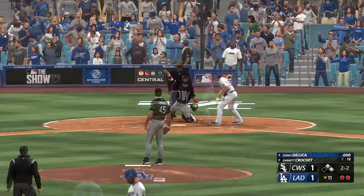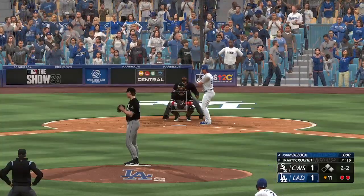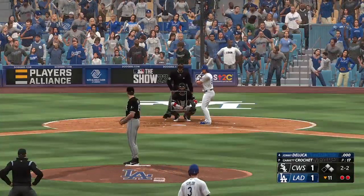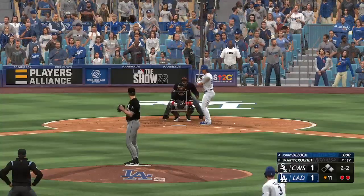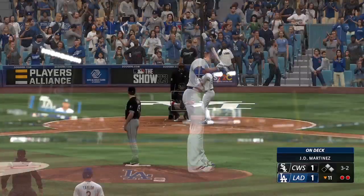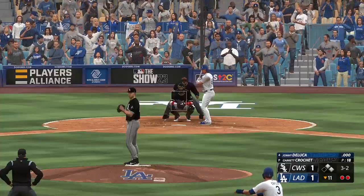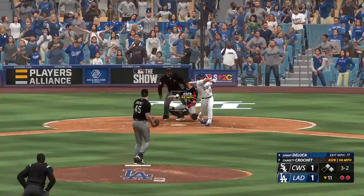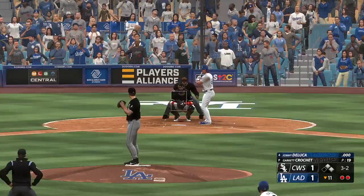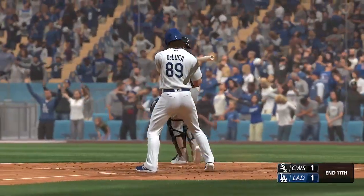Pitch misses there, and that's ball two. Next offering is foul back. The pitch. And it's fouled up. JD Martinez waiting to bat for the Dodgers. And now the lefty knocks that one away, and we'll do it again. Three-two on the way. Got him! Good job at damage control right there.